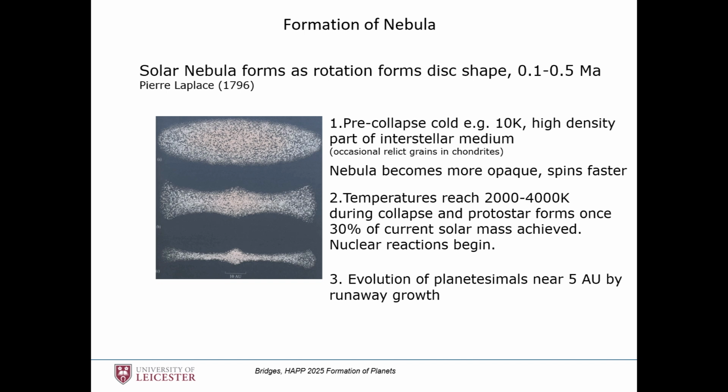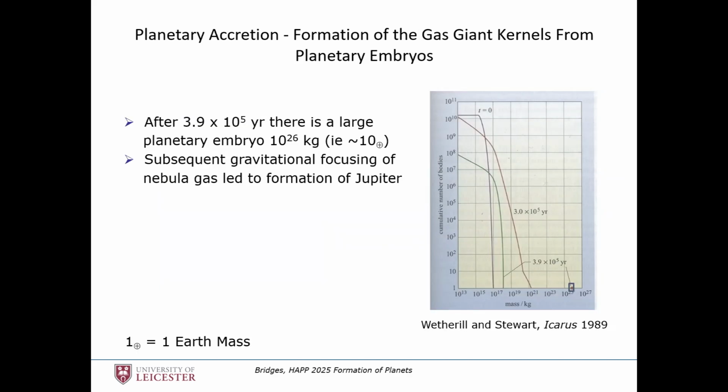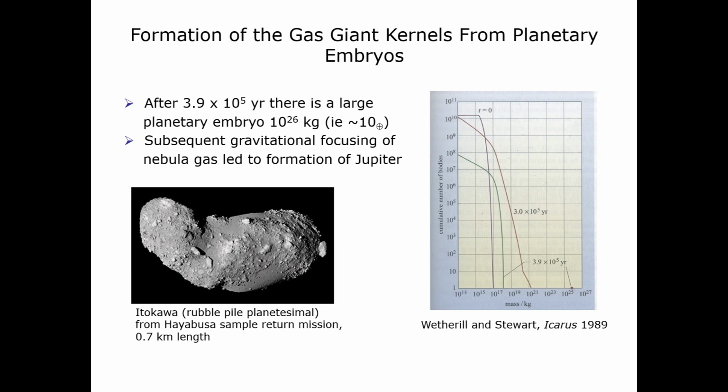Okay, so I'll give an example of the evolution of planetesimals, the building blocks, at about 5 AU, the Jupiter line. So we think really all the modeling points towards very rapid accretion, just of the order of hundreds of thousands of years. We start getting planetary embryos, including one that's 10 Earth masses as, if you like, a kernel for proto-Jupiter. And that was able to focus the hydrogen and helium in that part of the solar system, and hence we get the giant planets.